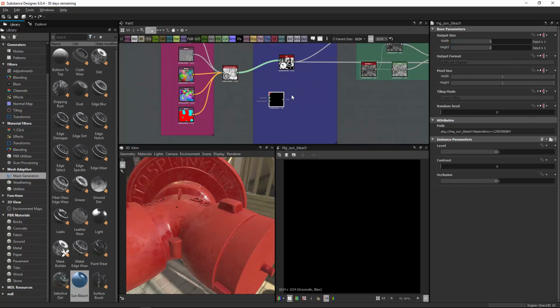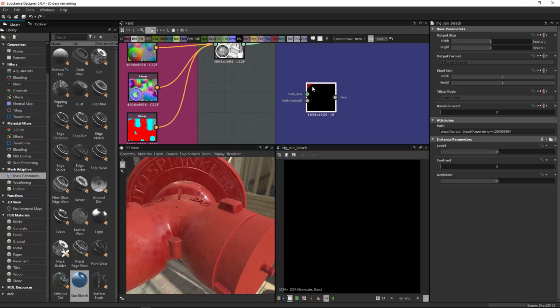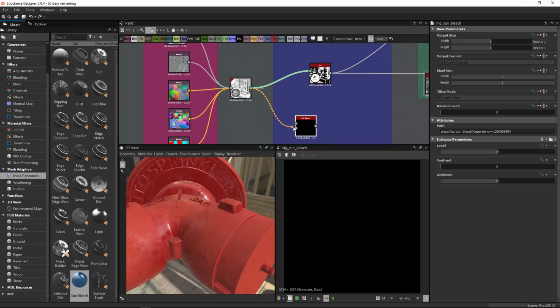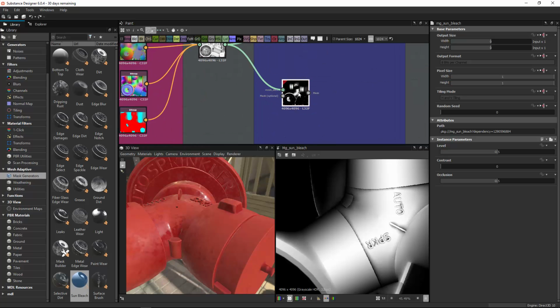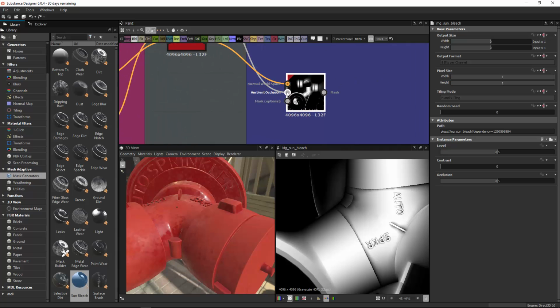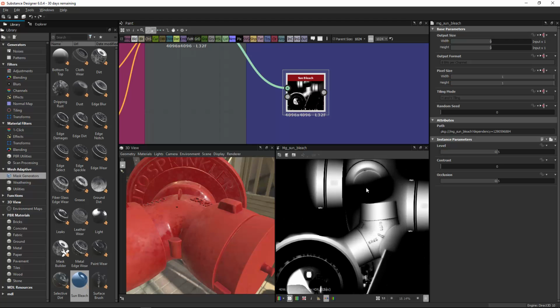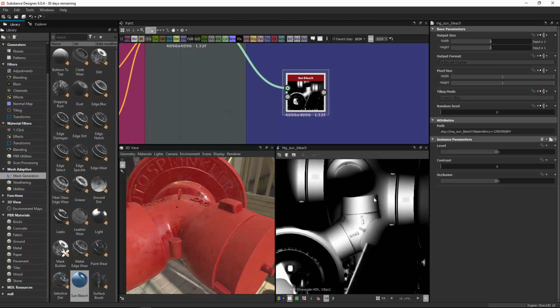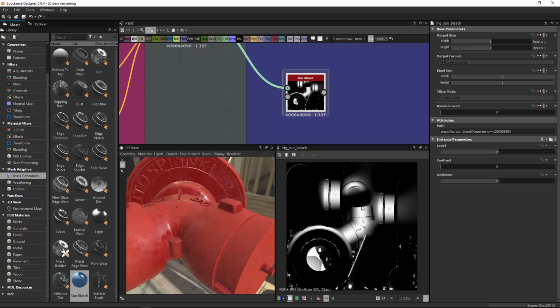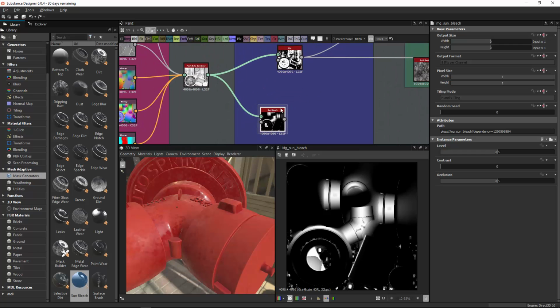Keep saving, sometimes it crashes as well. And it wants mesh data, so I'll just use this guy and connect it up. And if you want to see these inputs, it's world normal space and occlusion. And you can directly see what's going on. So all the things which are facing the sun are white, and all the rest which is down are kind of black. So this is a remap version in the Y direction.